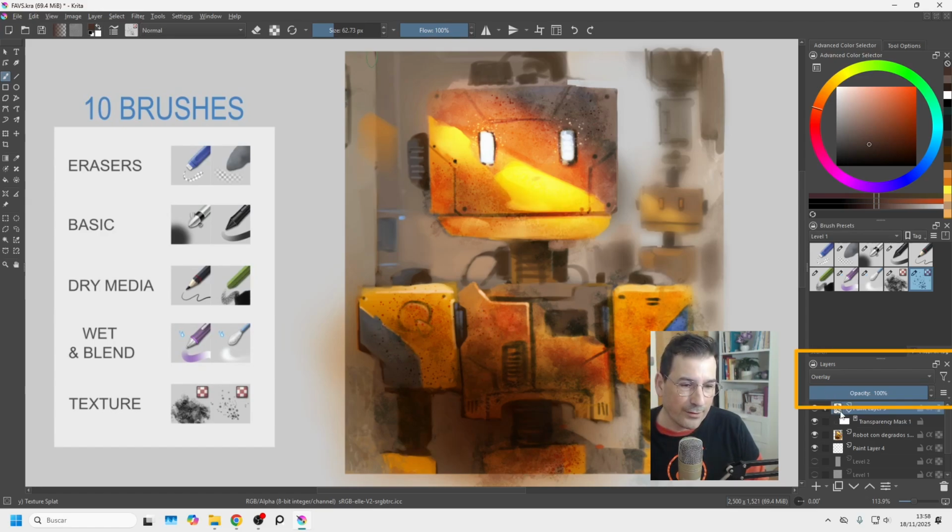And as we have this in overlay, you can remove, maybe this is too much, and you leave it as it is. This will be how I use these brushes normally in my own paintings. So I encourage you to explore and have fun. So you don't need hundreds of brushes. You already have what you need.